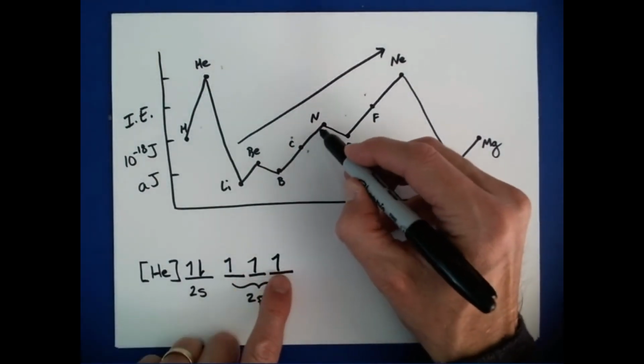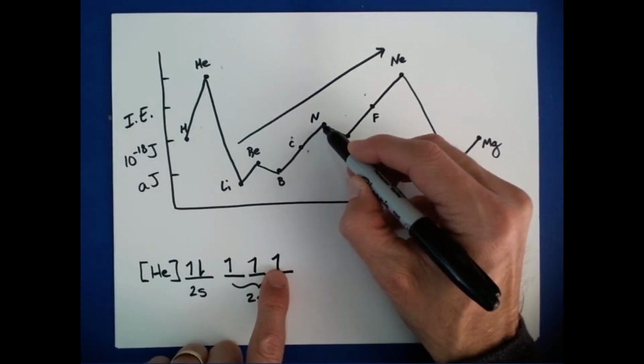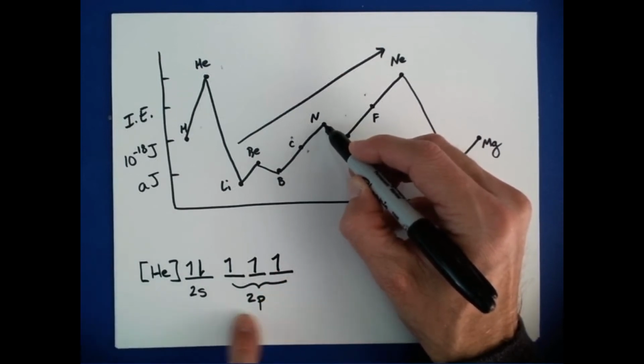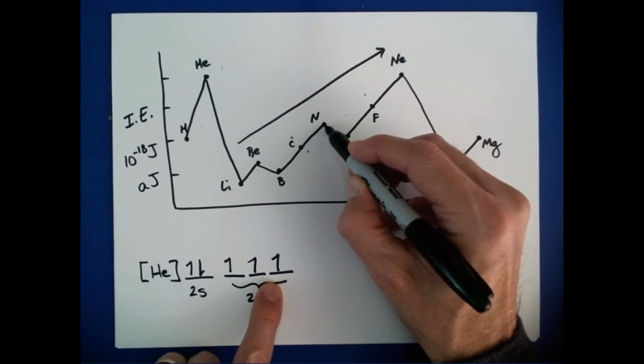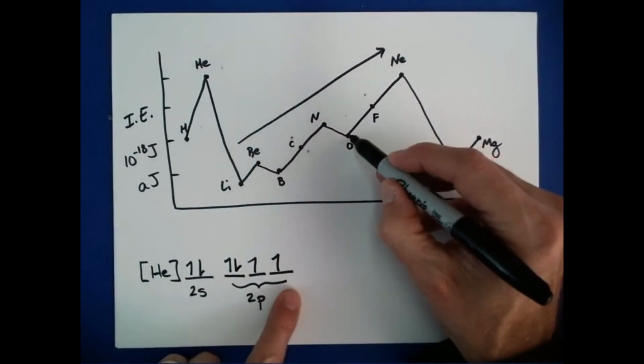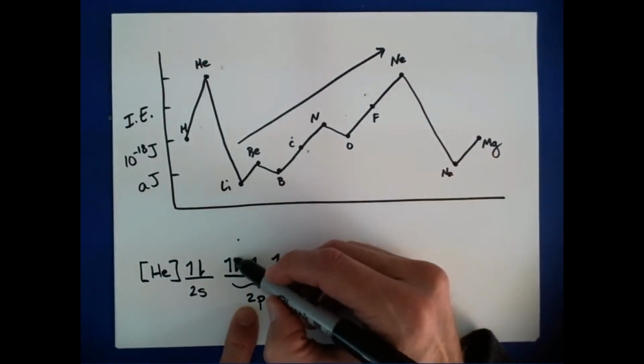Now, if we put in an electron for carbon, and an electron for nitrogen, as we go across to nitrogen, we get increases in ionization energy because we're getting increases in effective nuclear charge. But notice that when we hit nitrogen, we have a half-filled 2p subshell, which is relatively stable. That tells me that if I put an electron in for oxygen, if I'm going to find the ionization energy for oxygen, I'll be removing this electron right here.